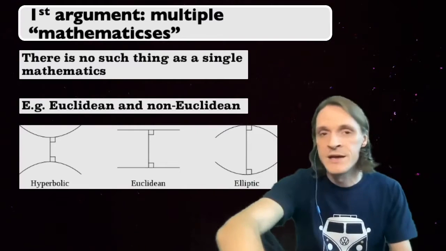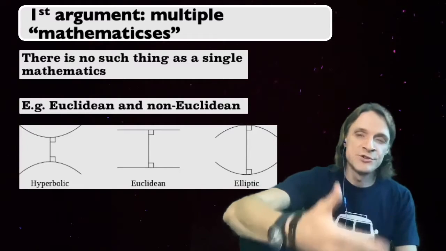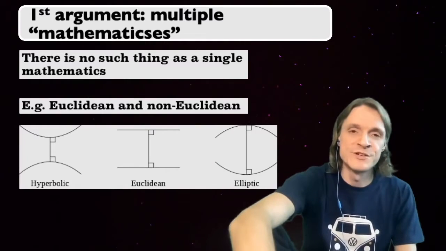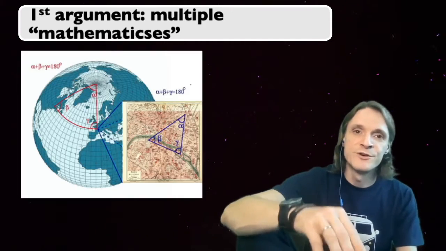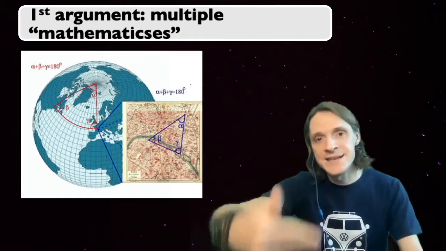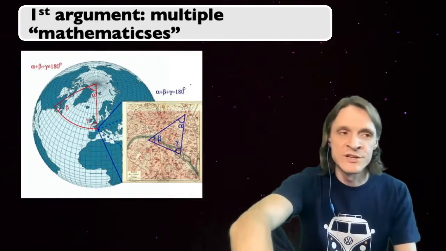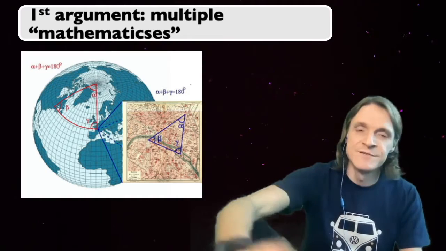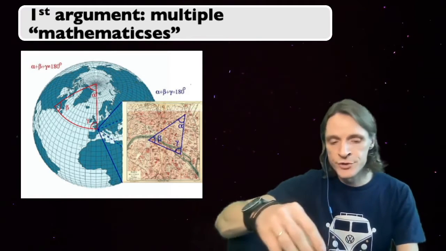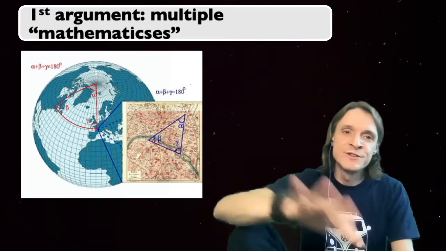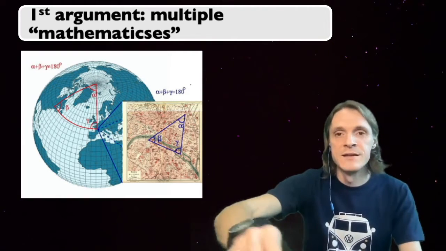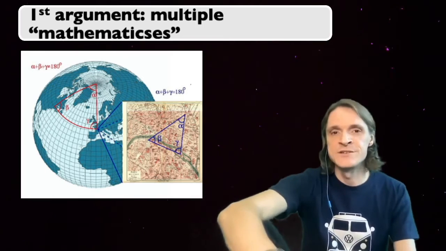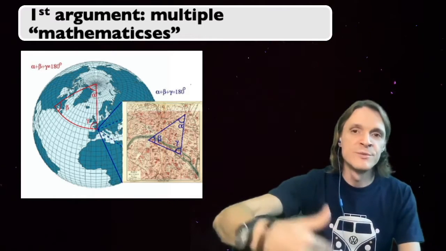Something that is true in Euclidean geometry will not necessarily be true in a non-Euclidean geometry. For example, if you draw a triangle on a perfectly flat surface, yes, the sum of its angles will be 180 degrees. And Euclidean geometry can deductively prove that. But if you draw a triangle on a slightly curved surface of the Earth, the sum of its angles will not be equal to 180 degrees, and Euclidean theorems will not be valid.